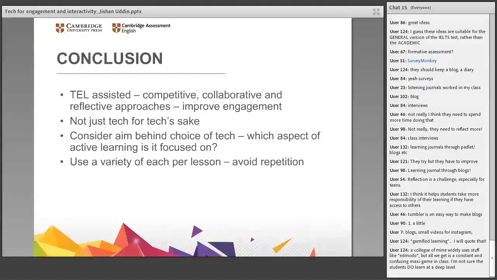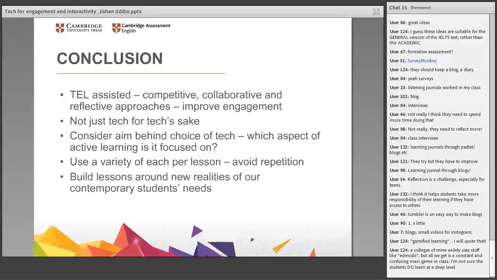And with everything, variety is key. Students, like everyone, want variety. As much as you might like some sort of security in terms of knowing what's happening, variety is key to avoid any boredom. Remember, we're talking about boredom and engagement. Repetition may well have a negative effect if we're always using the same approach. It doesn't mean we have to use something completely different, but varying it slightly would help to avoid this.